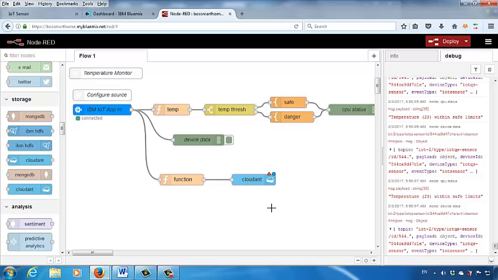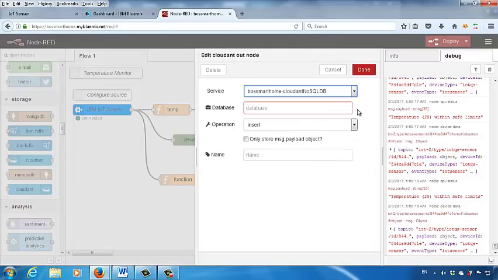Obviously, when we create a database, we want to give a name to this database and also build the structure of the database. Let's double-click Cloudant, this button. First, under Service, you have two options. One is external Cloudant service. Another one is a Cloudant service with your mobile app name, right? Choose the one with your mobile app name. Mine is Boss Smart Home. Yours could be your particular app name. Choose the one with your particular app name, not the one with external service.